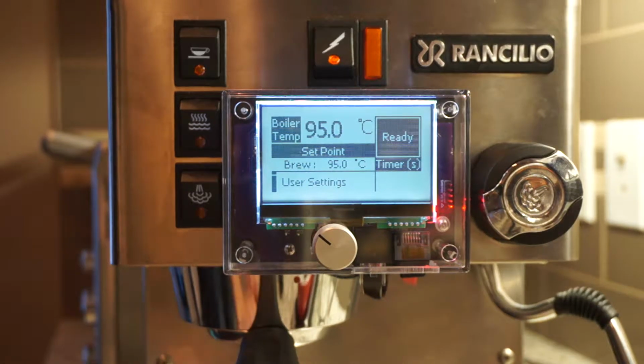Okay, so I've got the machine here stable at 95 degrees C, so the controller will hold it here usually within better than plus or minus 0.1 degrees C. But anyways, I'm just going to walk through quickly all the user settings.